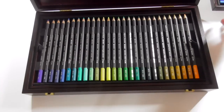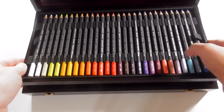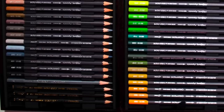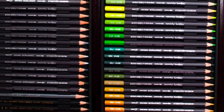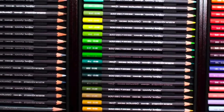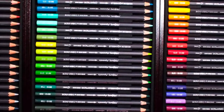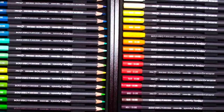They're very easy to get at, but more importantly, everything that's inside this box is well protected. Even if this box falls off your table, off your studio desk or anything like that, the box might crack, there might be a little chip out of the box, but the pencils are going to be well protected. They are still going to be well protected in the boxes that Caran d'Ache do now for these, but at the end of the day, it's personal preference. It's what you think that you can afford, or how you're going to store these pencils.